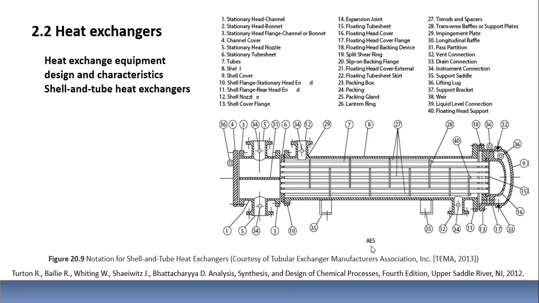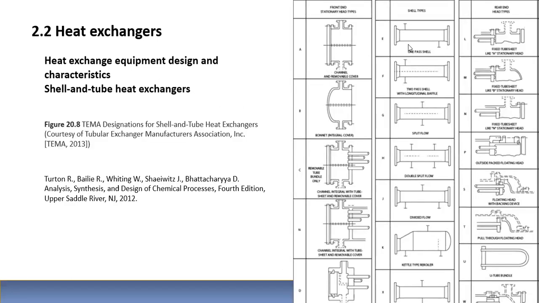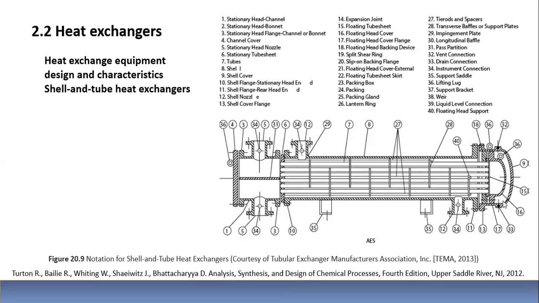La configuración AE, como vimos en eso. AE. Y luego nos dice que es S, que es un floating head with a backing device. Es exactamente el intercambiador que nos implica esto. Pero vemos, este es el cabezal flotante, le dicen. Es un tipo de diseño de cabezal flotante. Para ser sincero, no conozco las minucias del diseño mecánico de intercambiadores de calor y qué implica un diseño mecánico de cabezal flotante, ¿no? Como en lo físico, qué exactamente es flotante, ¿no?